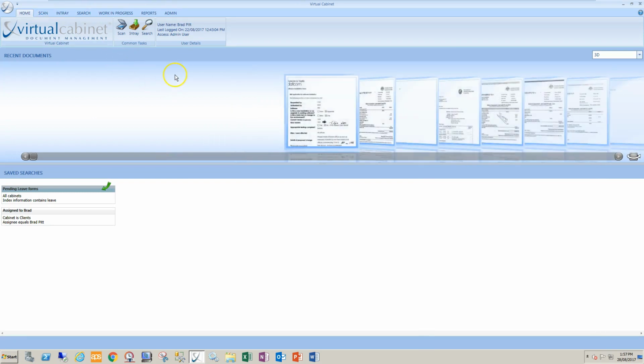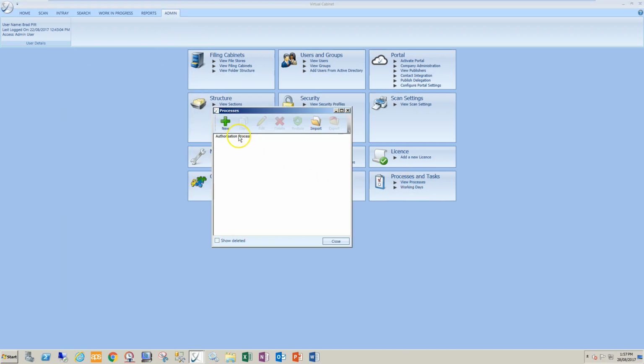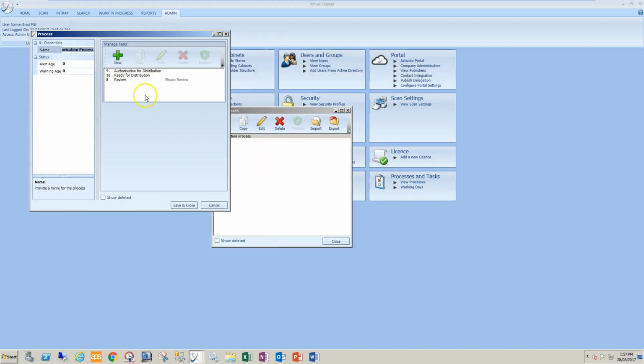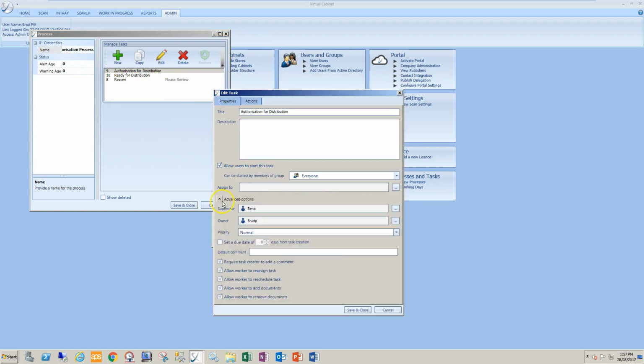So what do tasks look like? If we look at the processes of the task, the authorization process, I have 3 stages. The authorization process looks like this, where I need to assign a supervisor in case there's an issue with the task. That supervisor can search for it, and I've ticked all of these boxes. I've allowed anybody to start that task.